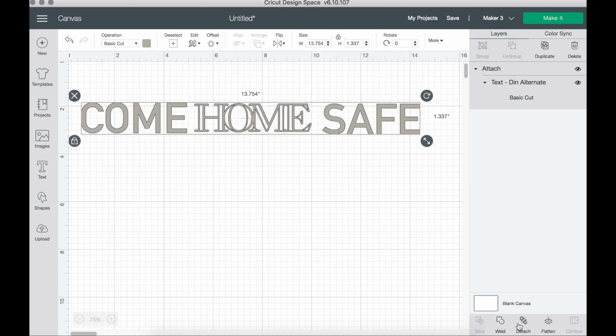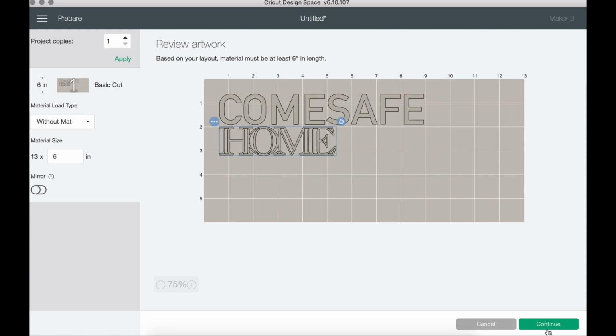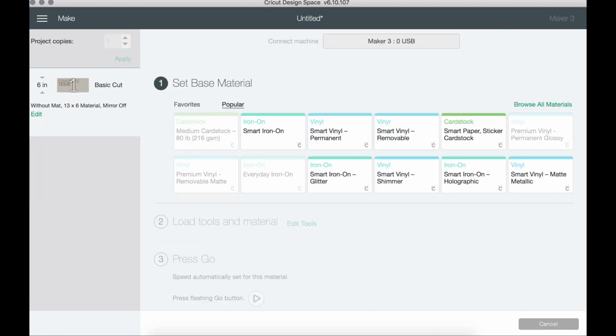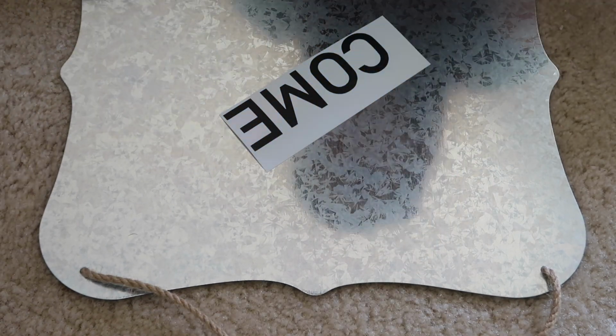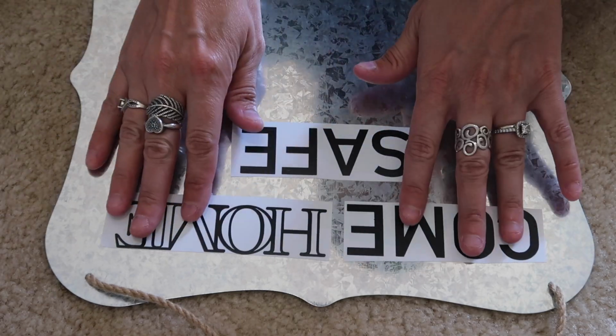I wanted the home to be just a little bit different, so I did go into the pre-made images, and that's why that looks like it's already made. I didn't do anything special. And then I'm just going to be cutting this out. This is also the removable smart vinyl. Like I said, I used it for everything. Weeding this, and I'm just going to be placing it on the top. I decided to do Come Home on the top and Safe right underneath it.